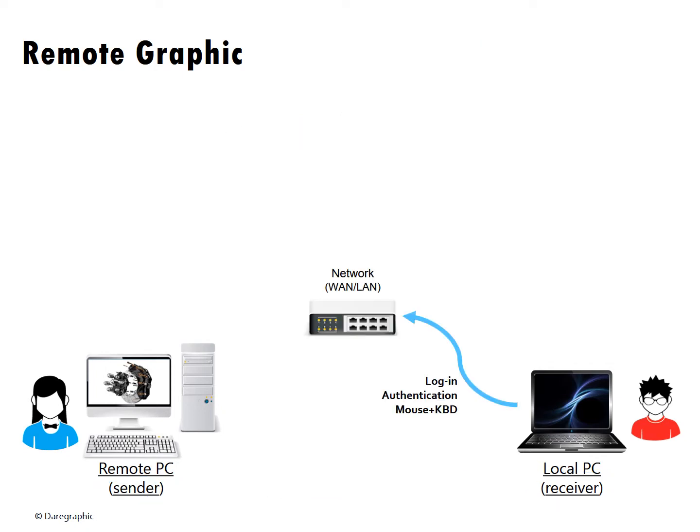So just as Nancy did before, the same concept applies here, except that both users will see the display. John wants to connect to Nancy's computer, but Nancy has to agree for obvious security reasons. Once Nancy approves the connection, her main display is captured and sent to John to view.